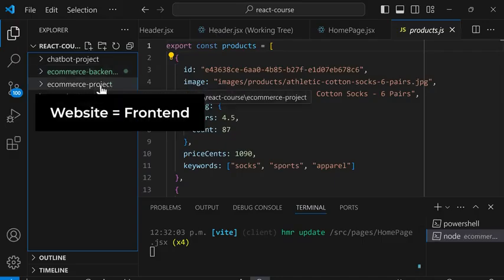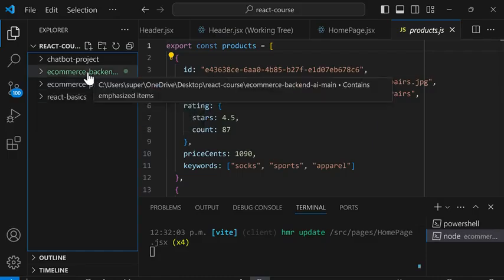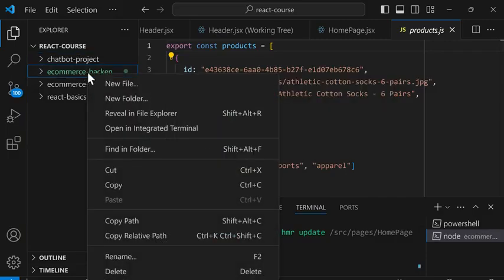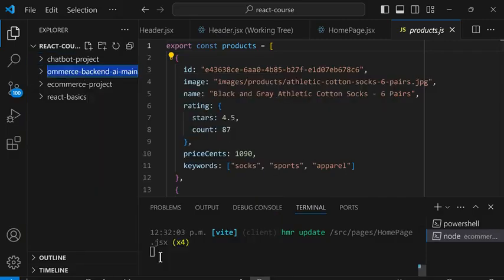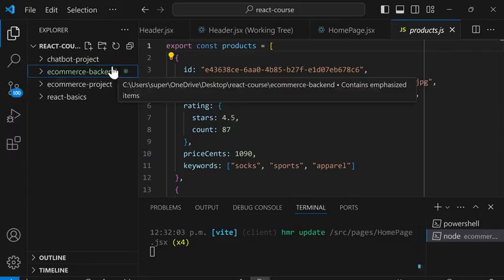By the way, we call the website, or what the user interacts with, the front end. We're also going to rename this folder. So right-click and rename. And we'll just rename it the e-commerce backend to make it easier to understand.